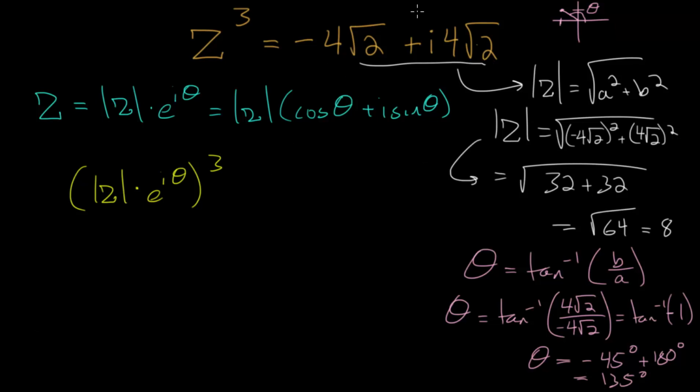So with this information, we can rewrite this complex number as its magnitude of 8 multiplied by e to the i times theta, which is 135 degrees. But we also have to consider the multiples of the angle, since every time we add 360, we just go all the way back where we started. So if we add 360 multiple times, we can multiply it by some integer k. This will account for all the possible angles that are equal to 135. And for these integer values, we really only need 3 since there are 3 solutions. So we can use 0, 1, and 2.